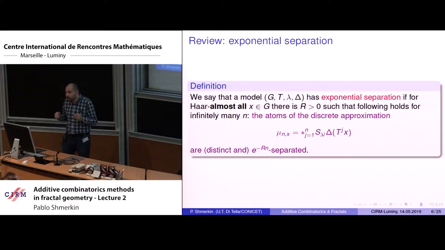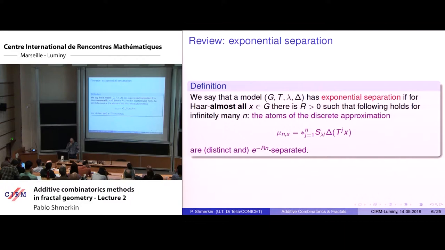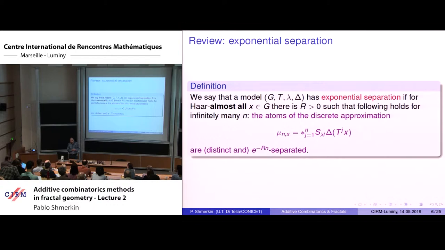If atoms coincide, the distance is zero. The condition requires a number of atoms equal to the product of the number of atoms of each measure. This has to be true for almost all elements of the group — not all. This is very important, because you will never be able to verify it for all. This would be a theorem without examples if I required it for all. Exponential separation only needs to hold for almost all x, and this has to be true for infinitely many n, not for all n.